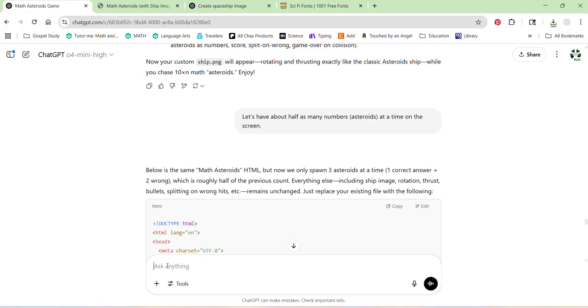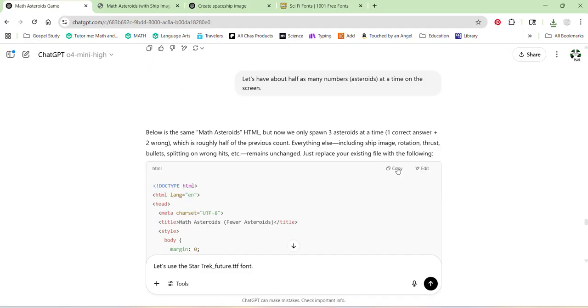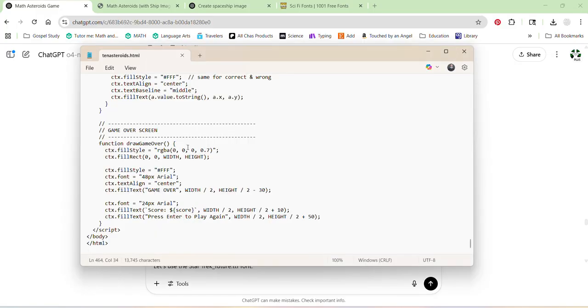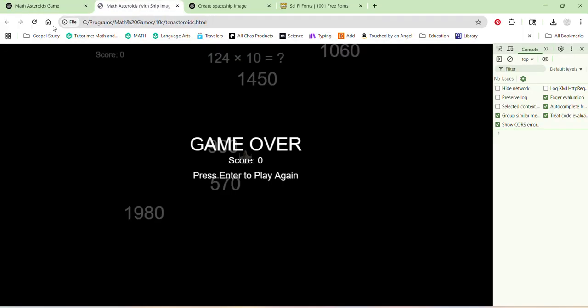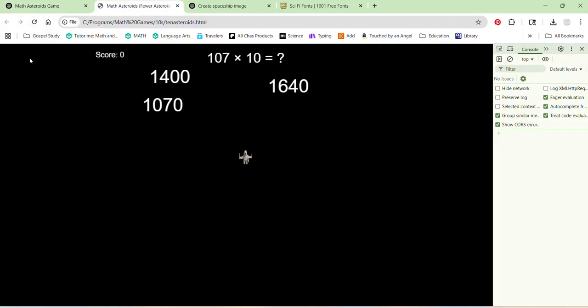So I'm going to write this in. Let's use the font. Okay. I just put it in there, but before I push enter, I want to copy this. And did I already do this one? I don't remember. And then we'll go back to here, select all, paste, save, and then refresh this page. I forgot what was the thing I did different. Oh yeah, it was, oops.